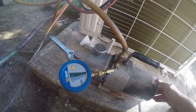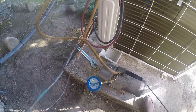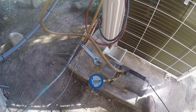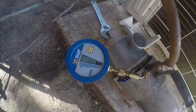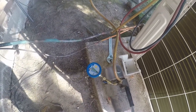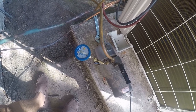So the first thing we want to do is bring that on. And this is fresh oil, so it shouldn't be a problem, but we want to see that it pulls down to a nice hard vacuum fast. So we're between 500 and 250. We're at 250 at this point. And keep in mind, this is probably a 15-year-old vacuum pump, so it's not the best, but it'll do the job.